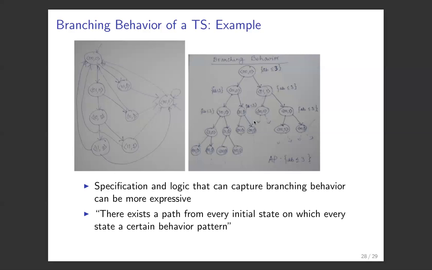Sir, here would there be a different tree with 0, 0, 1 as the initial state? Yeah, if indeed your initial state allows, so here I'm assuming this is the only initial state. Therefore, in the branching behavior the set of initial states is a singleton set, and if you allow for reset to be 1, then you will have 0, 0, 1 also as an infinite tree starting from 0, 0, 1 as another permissible execution.